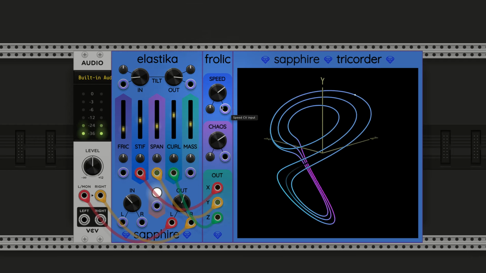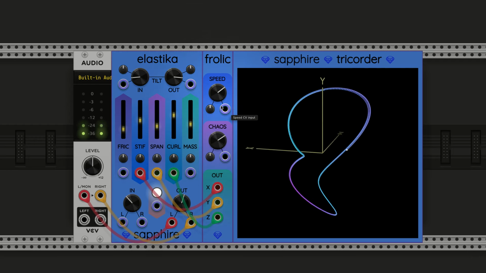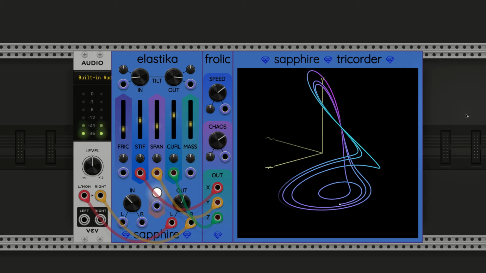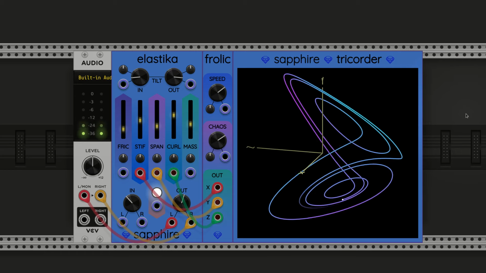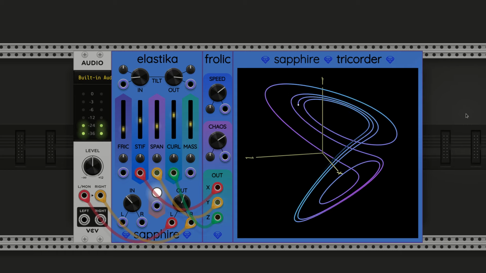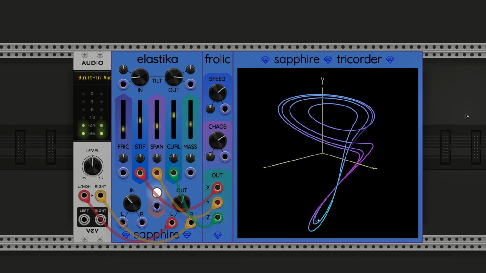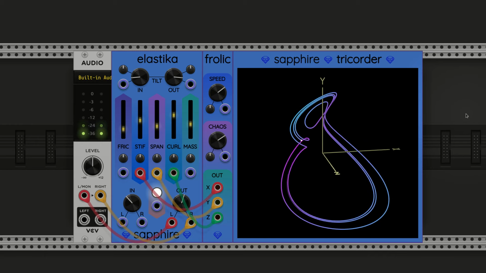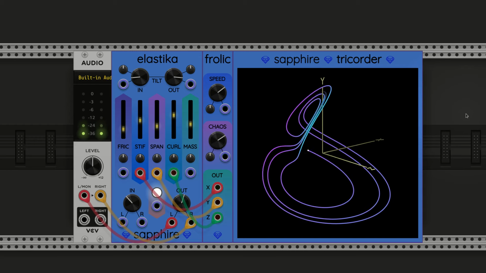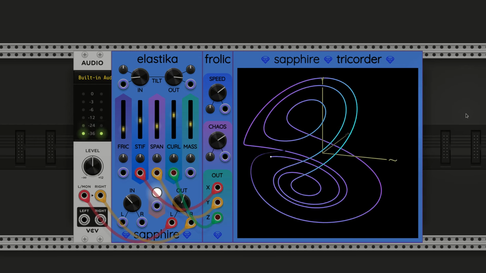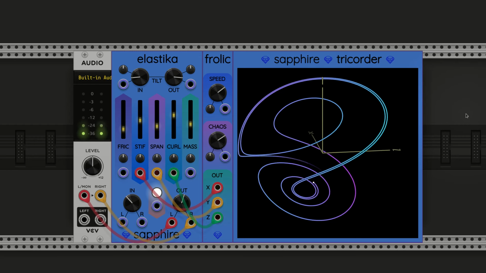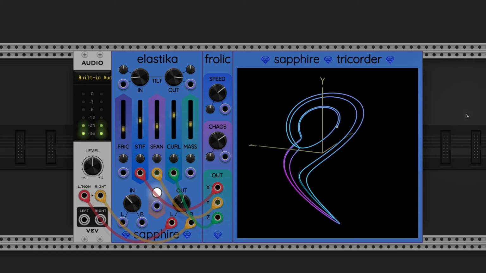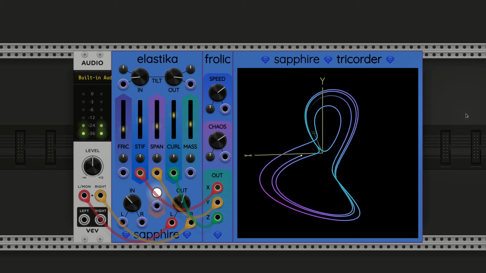One more thing before I sign off. As of today, as I'm recording this, Tricorder only works with Frolic as an expander module. I realize that people might want to use Tricorder with other 3D input signals that they create. So I'm planning on creating another module that attaches to the left side of Tricorder that has 3 input ports. So this new module will let you feed in any 3 signals you want into Tricorder and graph them. So that's not ready yet. I can't demo it, but it will be a part of my initial release for this stuff.